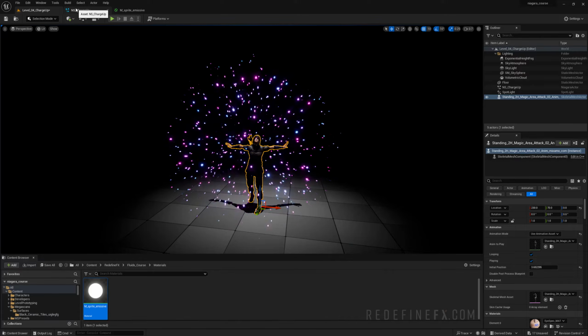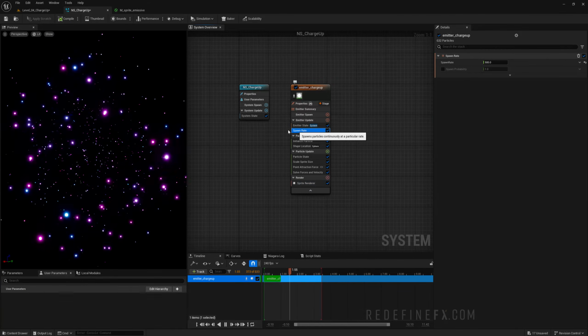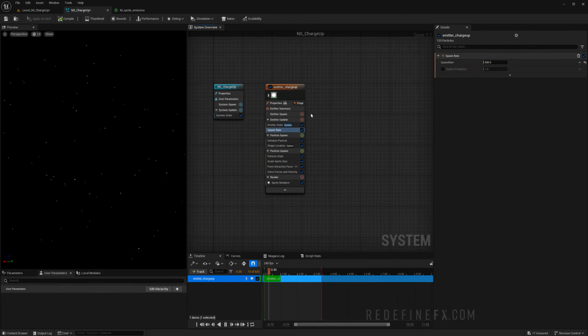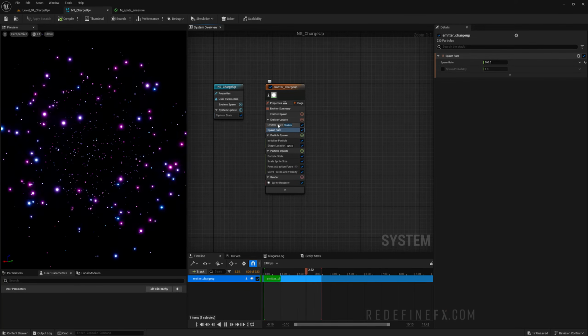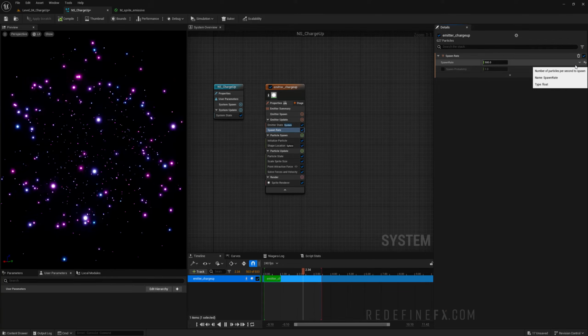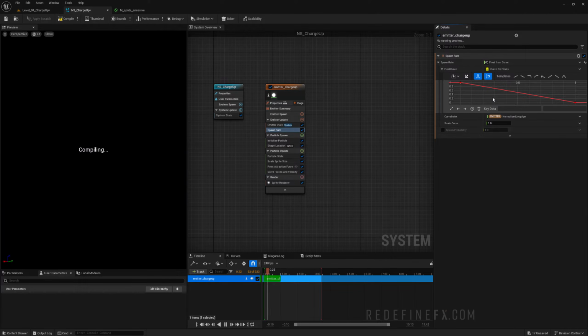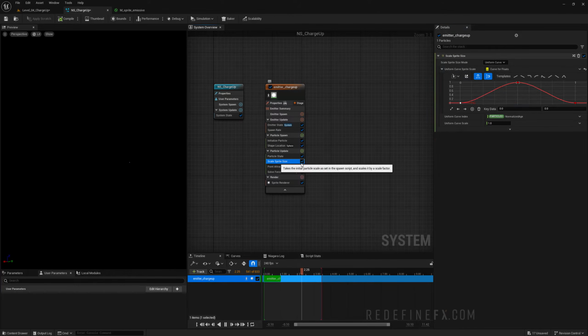So let's go back into the Niagara system, and we know we're gonna be dealing with the spawn rate. We need to somehow tell the system to stop spawning these particles after a certain amount of time. So let's just click on this arrow next to spawn rate. There are different ways you could go about this, but we will choose the float from curve, right? So we are already familiar with how this curve works. We've done it with the scale. We are simply controlling how many particles are being emitted over the course of their lifetime.